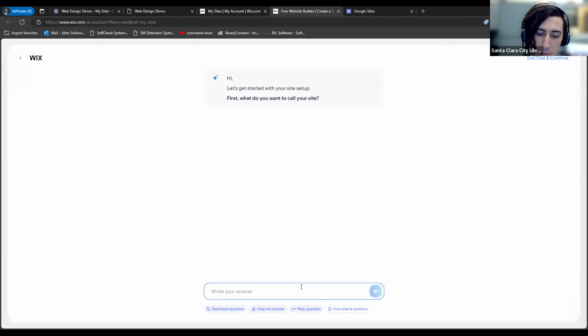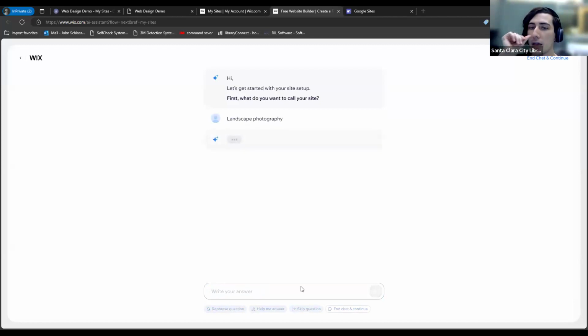Okay, so it's asking us what we want to call the site. Maybe for this one, I'll do a landscape photography page where, if I was a landscape photographer, let's say I want to show off my photography, and I also want to make prints available for people to buy. So I can just say, I want to call it landscape photography.